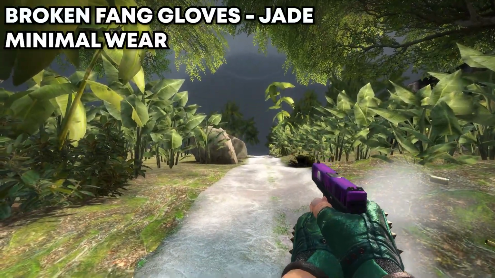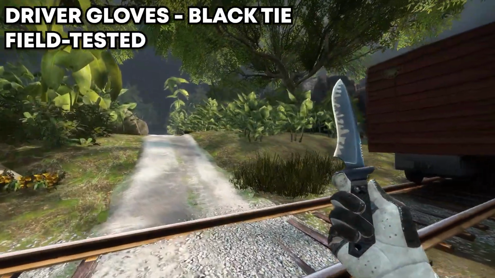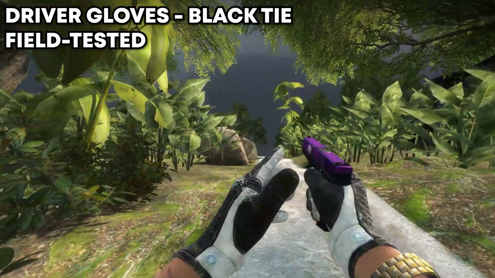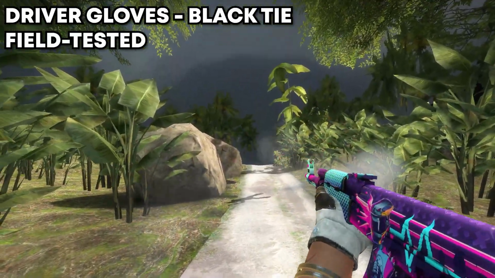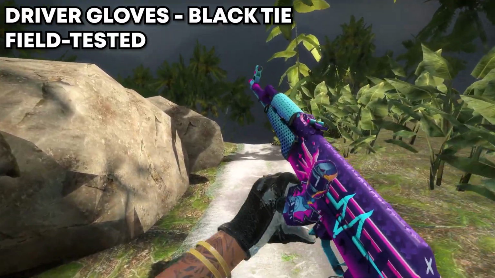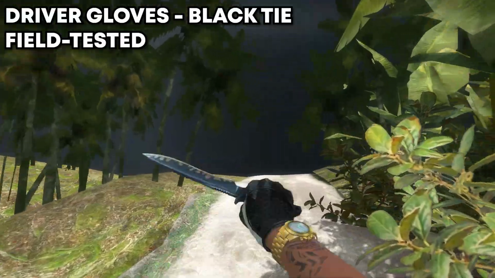Then, moving on, we have another pair of Driver Gloves, being the Driver Gloves Black Tie in Field-Tested, which you can get for around $250. As I said, though, guys, normally a bit more than that, so you're going to have to wait for a good deal. And unfortunately, these can look pretty scratched up. So if you want a clean pair of gloves, these are definitely not the one to go for, but they're really nice because they're black and white, and they're kind of minimal and can go with a bunch of different loadouts. So yeah, it's kind of personal preference here.